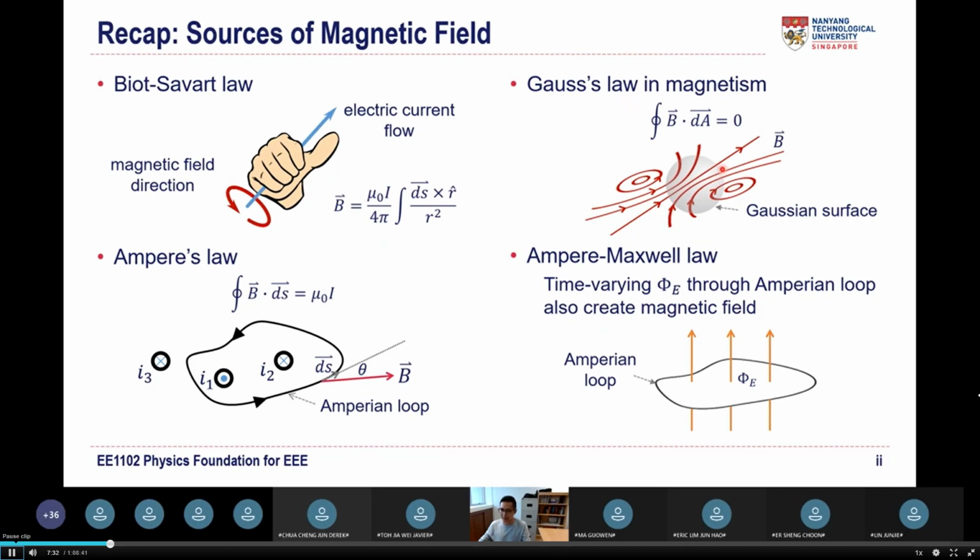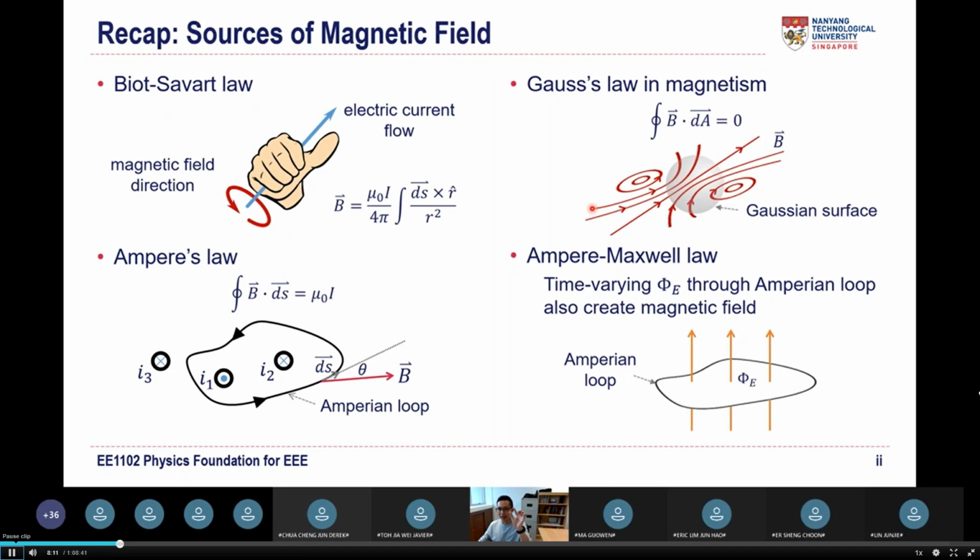Now Gauss's law in magnetism is the same concept. If you calculate the total net magnetic flux through that Gaussian surface, it is going to be 0. Why is this different from Gauss's law in electricity? In electricity, you can have individual positive and negative charges isolated, separated. Whereas magnetic poles, north and south, always come in pairs, so if there is a north pole inside the Gaussian surface, there must be a south pole too.